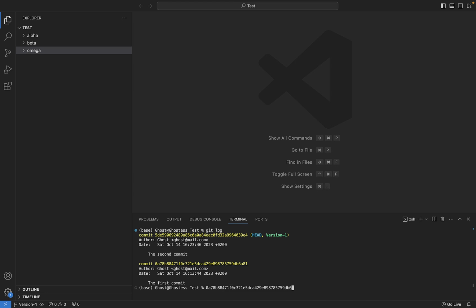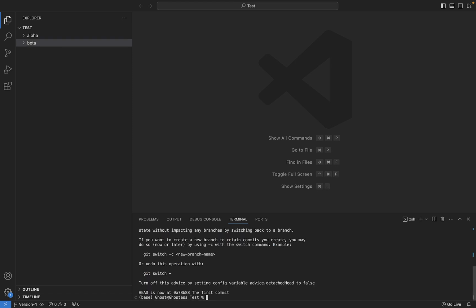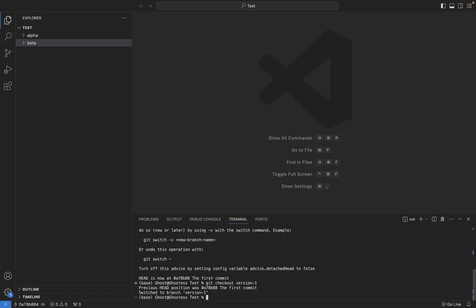Sorry about that. I want to use git checkout with the ID, it takes that one away. If we go back, I know it's called version 1, git checkout version-1. That's the first one. We are back to it. So you see, it's basically just version control, meaning the files have not yet been deleted.